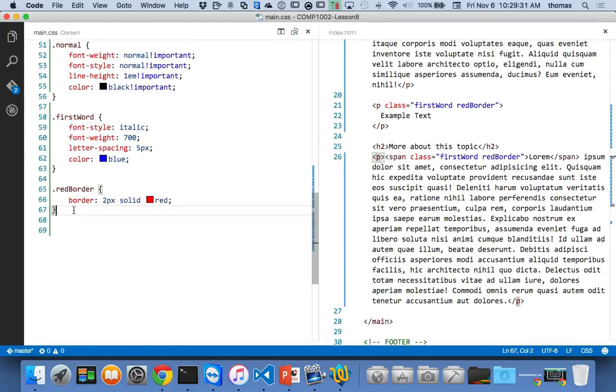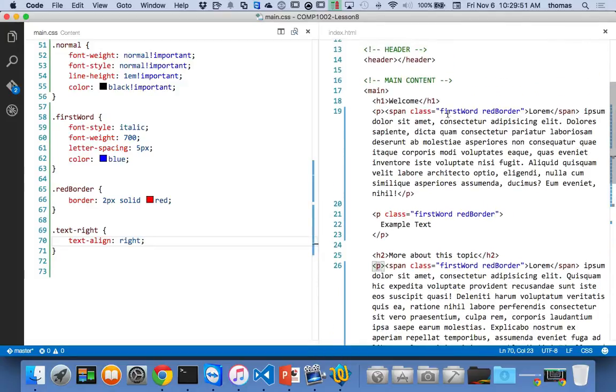So let's make a new style. Let's make a new style here. We're going to call this thing right, right? And maybe we'll call it, just to be specific, text-right. I want to make a text right style, and I want to put in something that says text align right, right? So I want to text align right, and I want to apply it to my H1 tag, right? So I want to say class is equal to text-right. So what do you think is going to happen to my H1 tag with my text-right class applied to it?